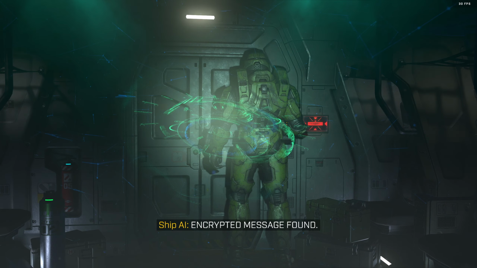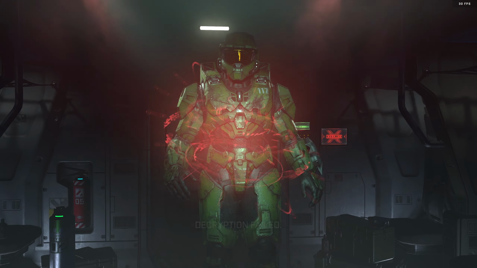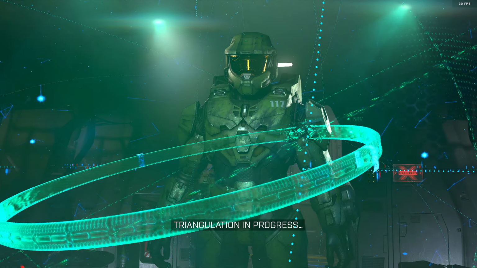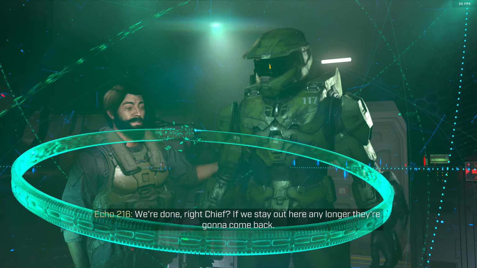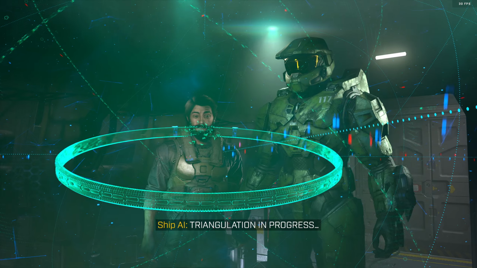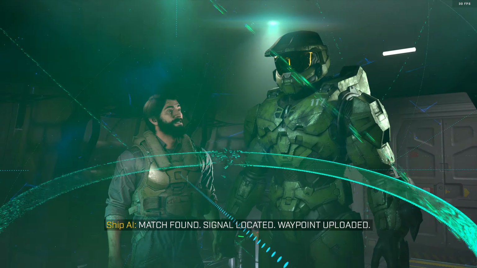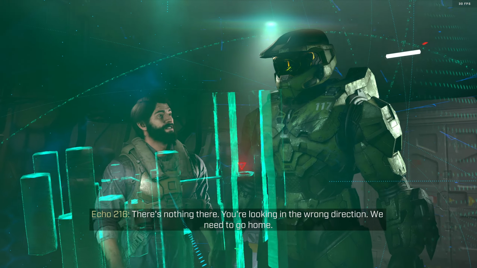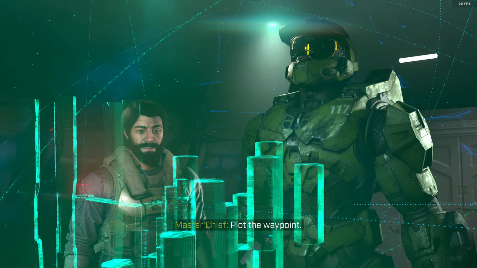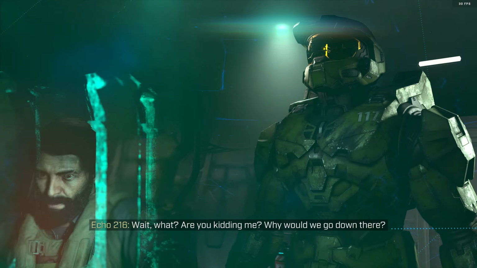Accept. Encrypted message file. Read. Attempting decryption. Decryption failed. Locate message source. Triangulation in progress. We're done, right, Chief? If we stay out here any longer, they're gonna come back. They'll find us and they'll kill us. What is it you're searching for? Match found. Signal located. Waypoint uploaded. There's nothing there. You're looking in the wrong direction. We need to go home. Plot the waypoint. Requesting manual flight control override. Do it. Autopilot engaged. Wait, what?